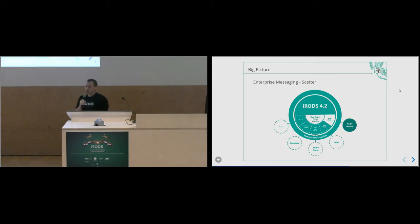So the goal with 4.2 was really about pushing those messages out, as well as pushing things over to compute, as well as pushing things out to indexing, right? It's about spreading the arms and getting the information out of iRODS. iRODS was the place where everything lived, but we've heard and we believe that that does slow things down after a while, especially at scale, right? This allows you to push that information out to the right place, whatever the right place is in your infrastructure. This messaging bus gets us out of the way of being slow.